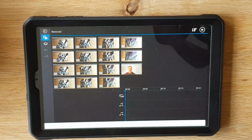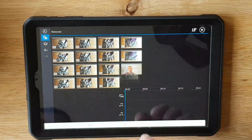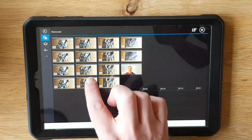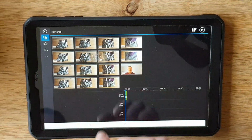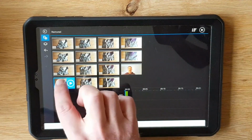So I've now imported the photos onto my tablet. I want to work on my tablet because it's a larger surface area, so it's easier for me to see what I'm doing, but you can work straight from your phone if you want to. And it really is now just a case of dropping the photos in the correct order into the app. It's important that you get them in the correct order. I'm not doing them all, just a few here just to show you.